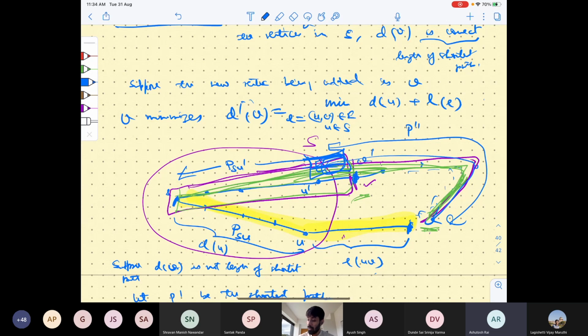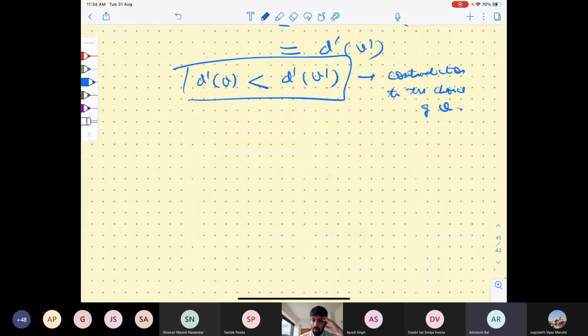Since the whole path is shorter, this is the vertex that will minimize and not v. Okay. Any question about this? All right. If not, then we'll go into the running time analysis.